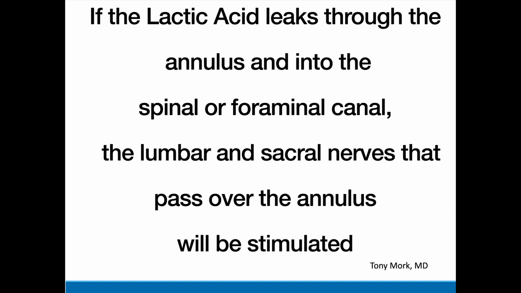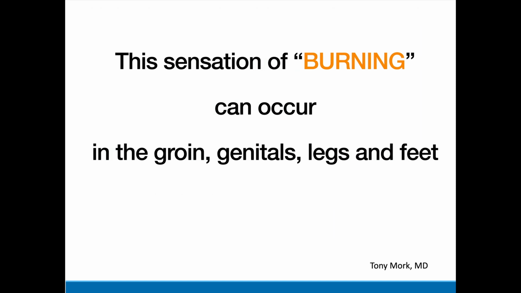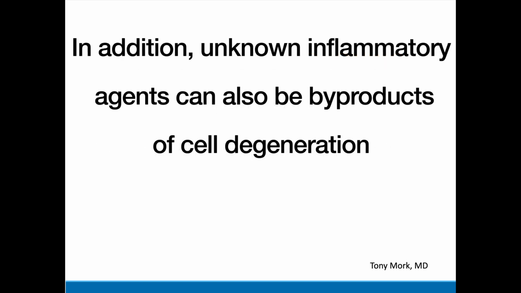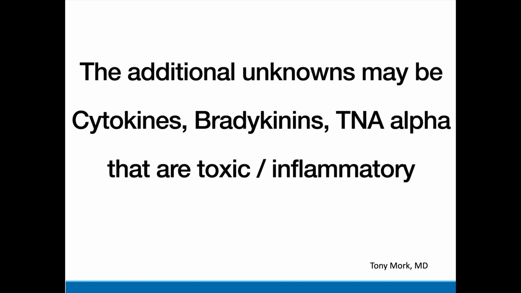So, in my opinion, the nerves don't always know the difference between a mechanical pressure of a disc herniation or a chemical stimulation from some of these inflammatory types of chemicals. The sensation of burning can occur in the groin, genitals, legs, and feet. In addition, unknown inflammatory agents can also be byproducts of cell degeneration. In addition, unknowns may be cytokines, bradykinins, TNF alpha that are also toxic and inflammatory.